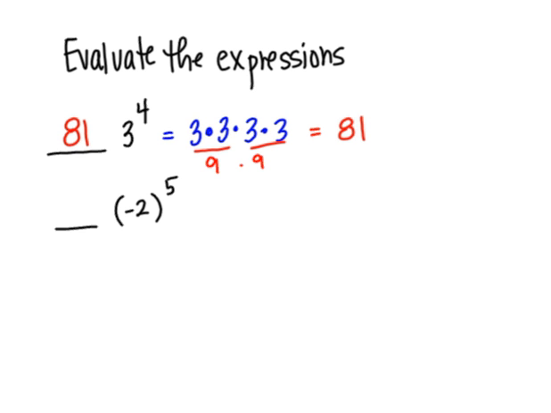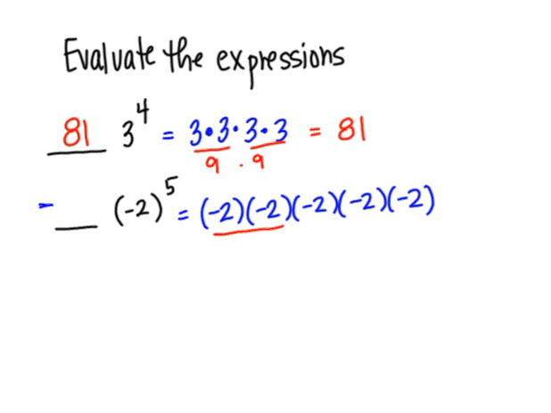These get more difficult when you have negatives involved. So our next problem is negative 2 to the 5th. So that means I'm going to take a negative 2 one time, two times, three times, four times, and five times. I learned from an earlier lesson that 5 negative signs would make a negative answer. Working this one out, I see that negative 2 times negative 2 is 4. If I grouped them, negative 2 times negative 2 here would be 4, and bringing down the negative 2. Grouping them another time, I would get 4 times 4 is 16. And 16 times negative 2 would give me a negative 32.